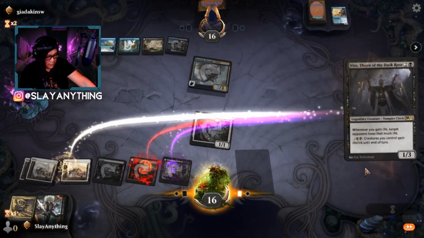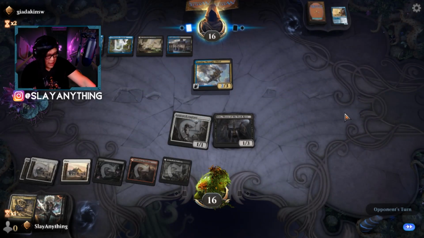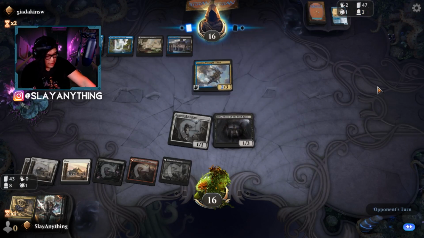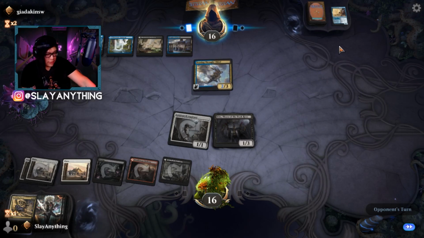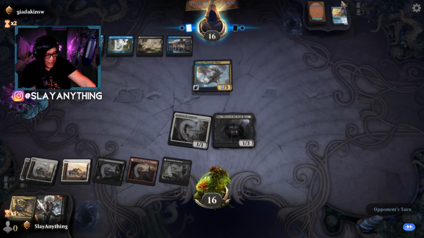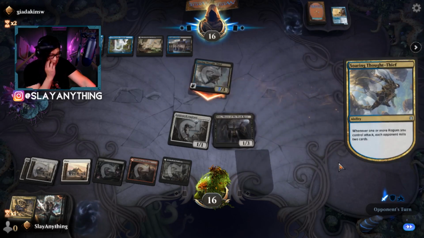Then we play Vito number 2. But I don't want them to have a 5-1 flyer. I could have also exiled Brazen Borrower, but I don't know. I think you could have gone either way. I think you could have let that resolve, bounce it to hand, recast it, they play that, and then we get to exile it. It's something to consider for sure.